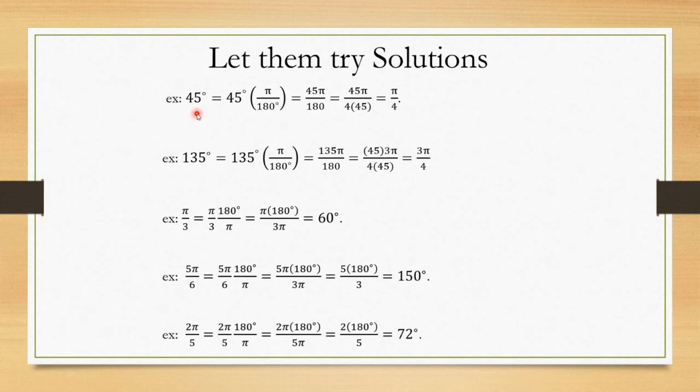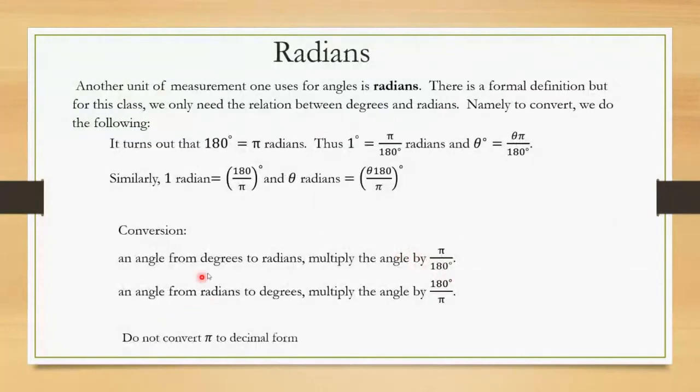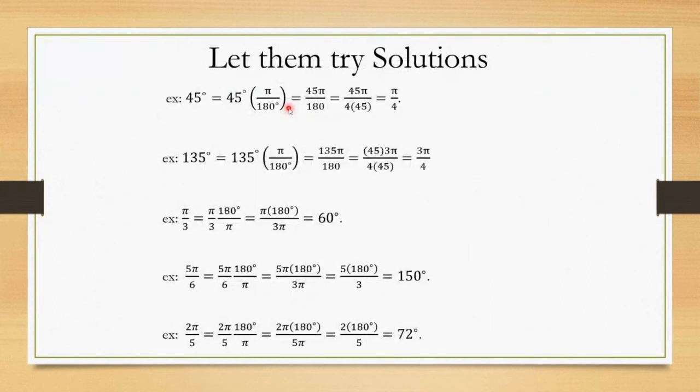So like, for instance, 45 degrees, right? Same idea. We want to go from degrees to radians. So we multiply by pi over 180 degrees to radians. Okay. So by doing so, we get 45 times pi over 180. The degree units actually cancel. So we get this. And if you were to reduce that, well, 180 is 4 times 45, which is pi over 4.